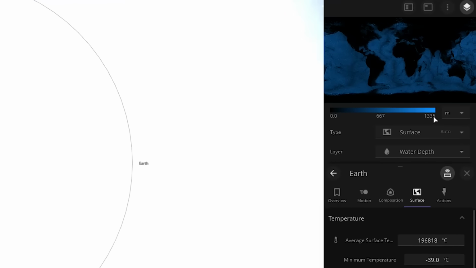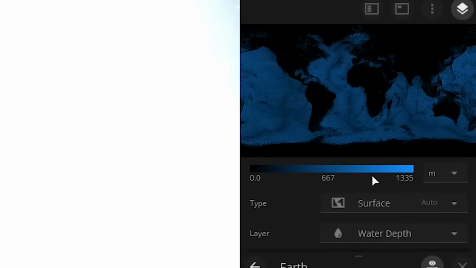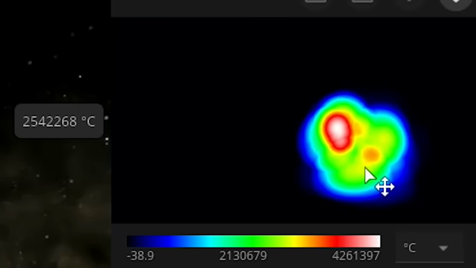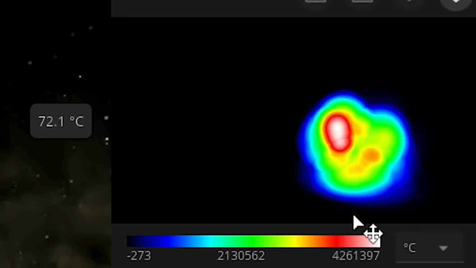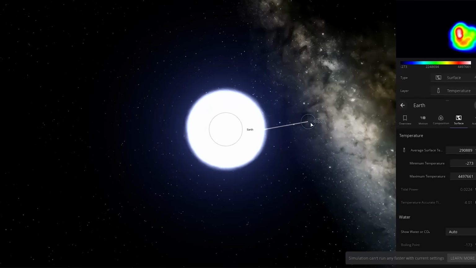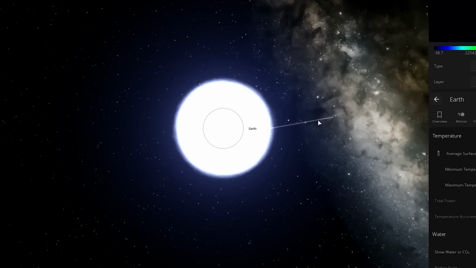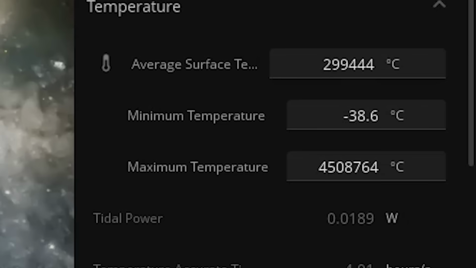All right, the water depth is going down real quick as all the water evaporates. The temperature here is starting to spread a little bit to the right. See, Kappa passed by. It's not that bad. All these YouTubers are saying that it was going to be much worse, but we're only at 4 million degrees Celsius. It's starting to displace the matter of the Earth at this point at about 2,500 meters.